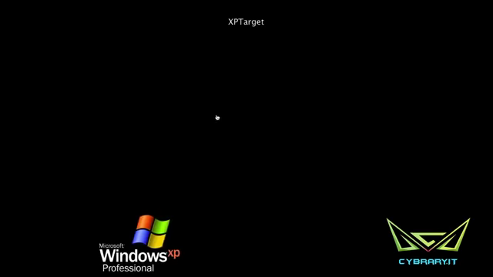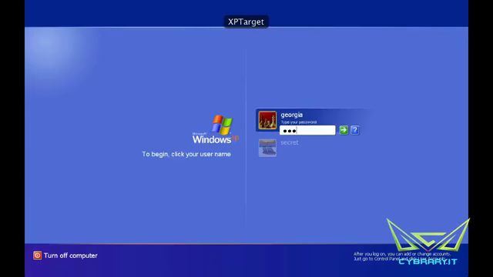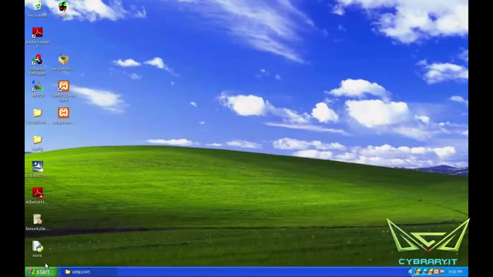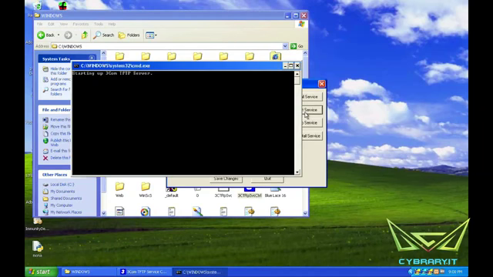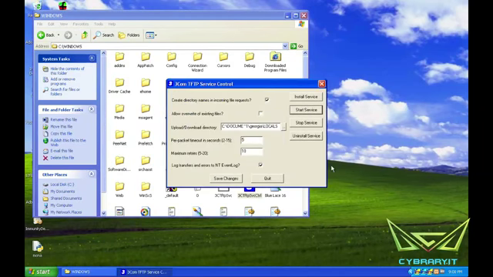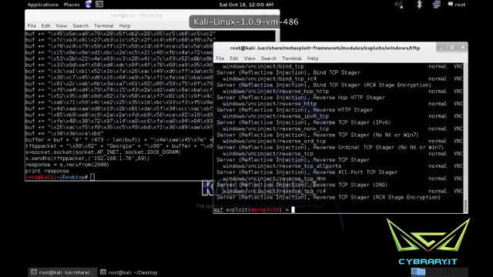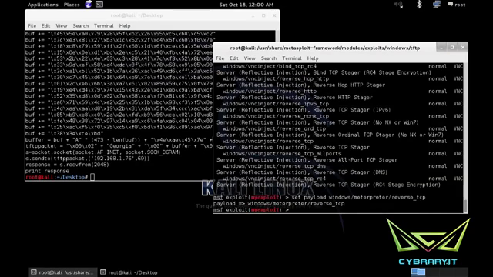And let's make sure our TFTP server is actually running. Go to C Windows and open the controller and start. Let's set payload, Windows, interpreter, reverse TCP.